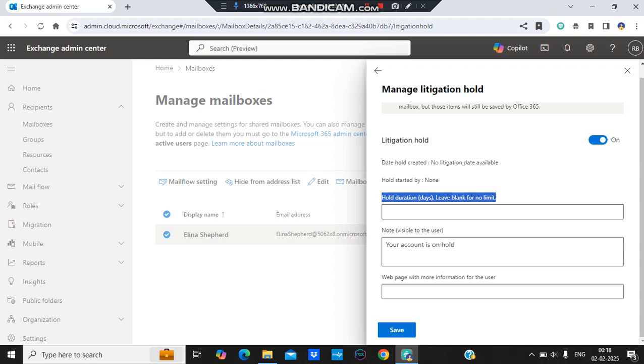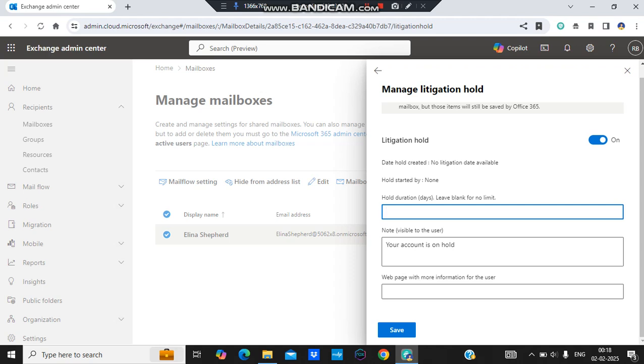The maximum time frame is 10 years. It cannot go beyond 10 years, and then it will ask you what will happen after 10 years. You will have to decide whether after 10 years it will go to permanent deletion, or it will go to another location or something like that. You will have to decide an action. So this is the main difference.